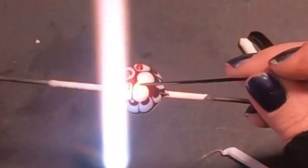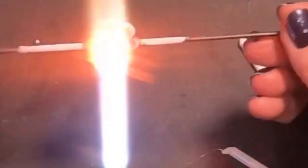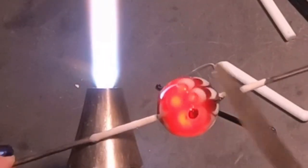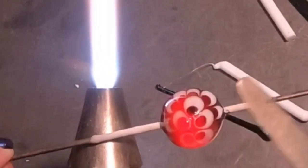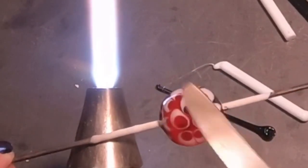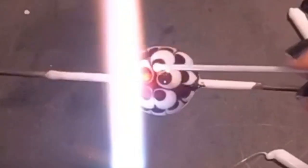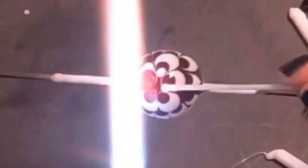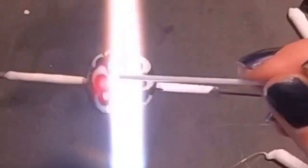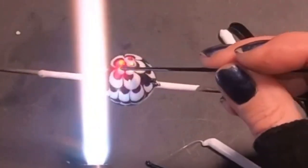That was kind of a strange heat, but I think that we are getting very close to finishing this one side. Use my knife to help me out a little bit. I think I should have put 6 dots down. 5, it was just a weird number, but that just seemed to work at the time. Like I said, they're just meditative beads. I'm not really thinking about the perfection as much as I'm thinking about the pattern.